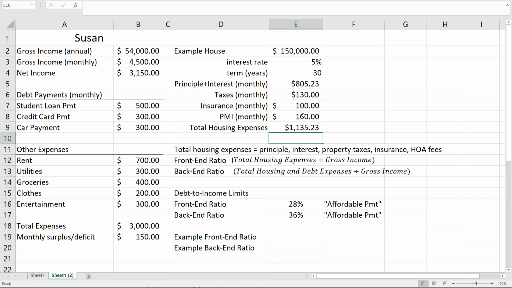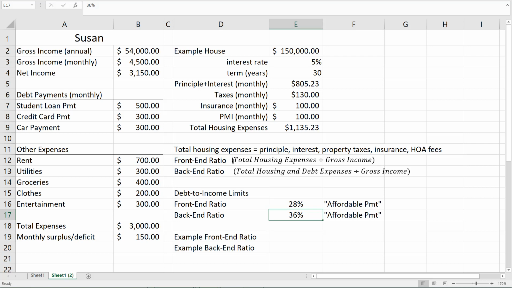So she's going to have to go to a bank and get approved for a loan. And when you go to do that, there are multiple ways that banks will try to figure out whether they can loan you that money. Credit score is going to factor in. But in this video, we're concerned mostly with using these ratios, debt to income ratios. There are a couple that we talk about in the book. The one is front end ratio. The other one is the back end ratio.